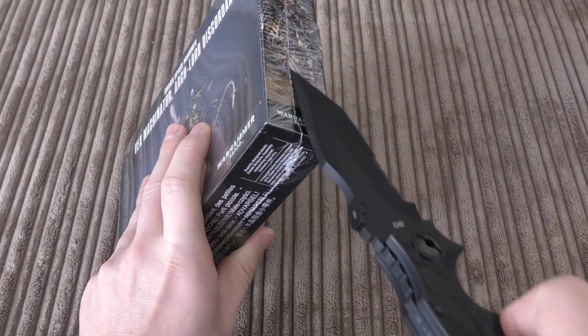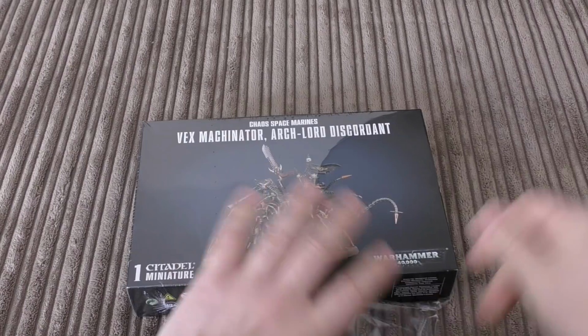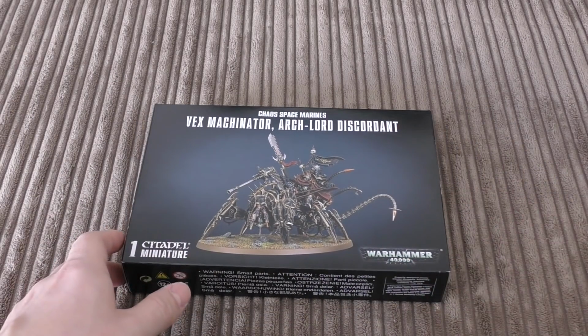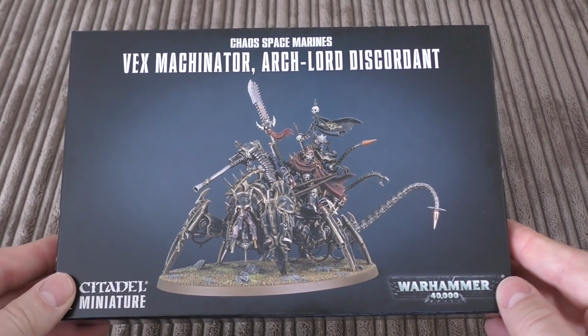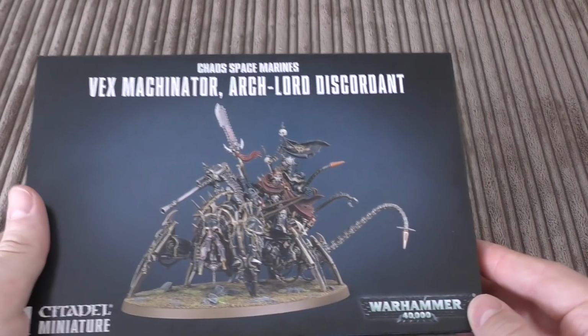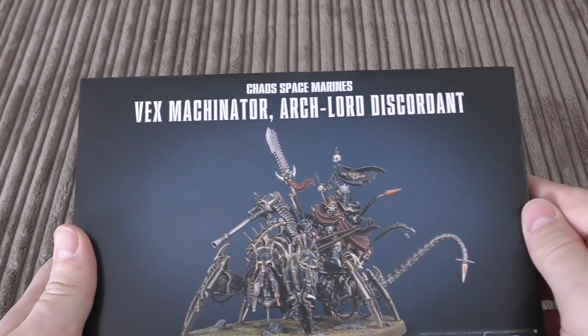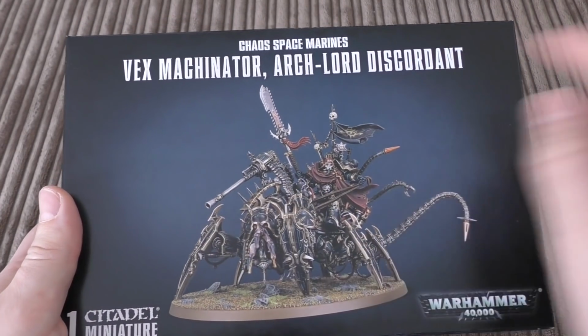So let's unwrap this and then we can have a look at the box itself. I fell in love with this model, I won't lie. The moment I saw it, I think it's absolutely stunning. There you go, the Vex Machinator Archlord Discordant. I don't know whether it needs the Vex Machinator there. I think Archlord Discordant is fine. Bit of a mouthful. It looks absolutely awesome with this autocannon.